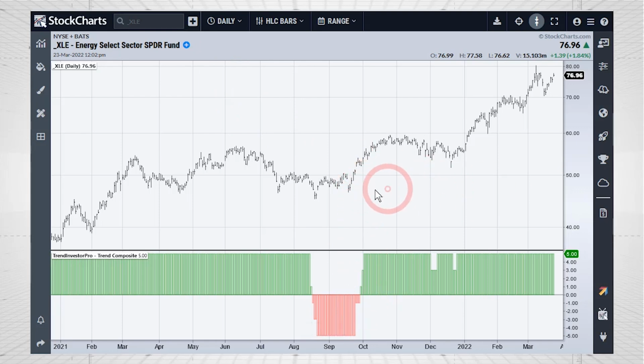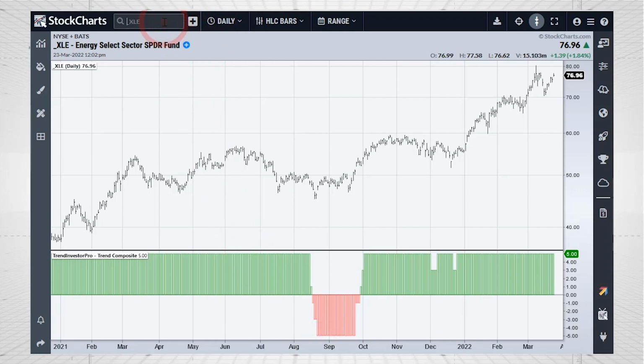So basically, you had this breakout there that was picked up by the trend composite in late September. And then you had a pullback. And that's what we look for, pullbacks within uptrends. And then we got the breakout from that pullback, and we had a little flag there and a flag breakout, and a dip, but a bounce. So there's clearly an uptrend and a leading uptrend in energy.